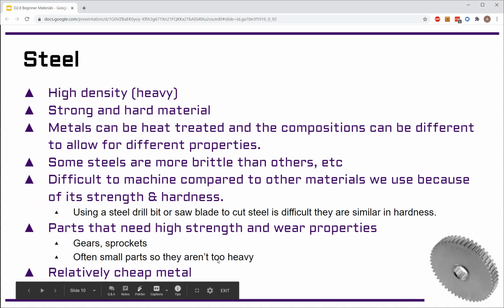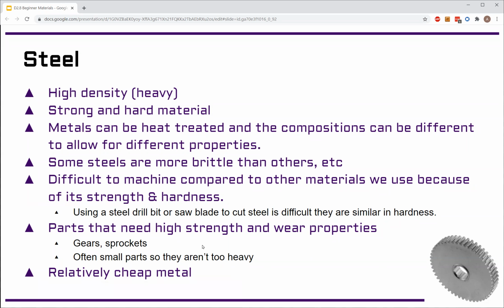Steel is also what most of our nuts and bolts are made out of. You can buy more expensive aluminum nuts and bolts and you will save a little bit of weight, because, as we'll talk about in a second, aluminum is less dense than steel. But because the part is so small, it's rarely worth having the not as strong material there. So almost all of our nuts and bolts are always steel.